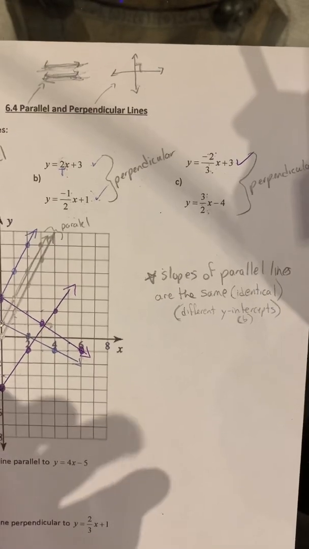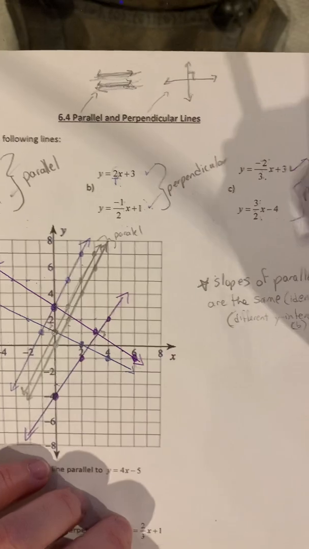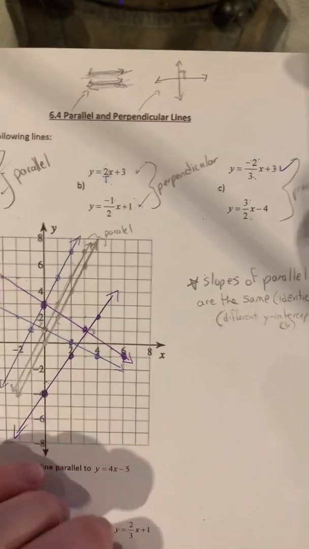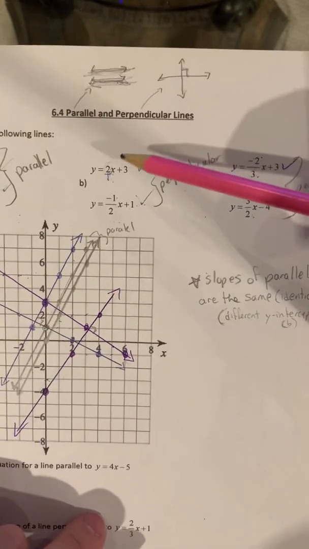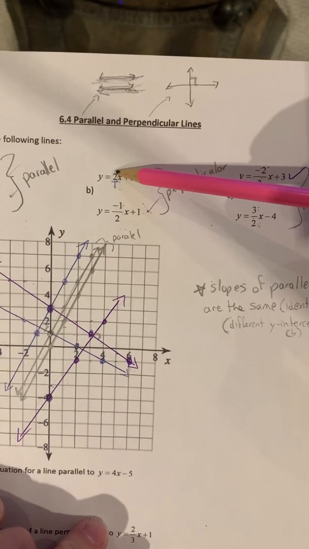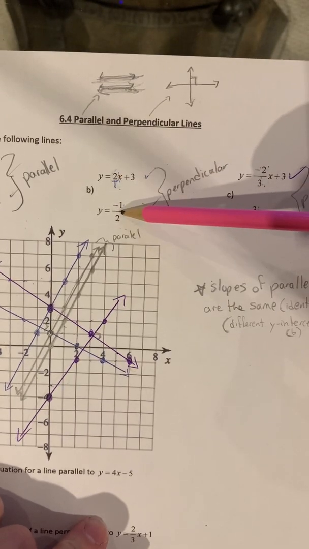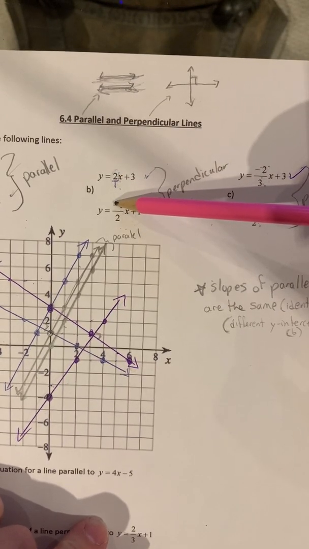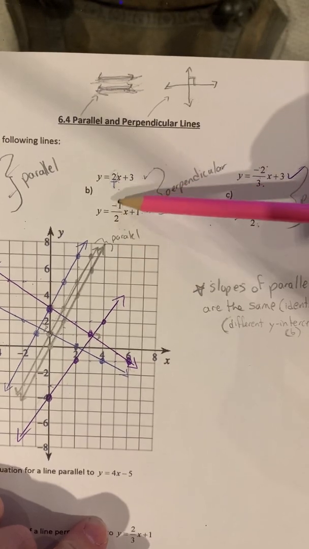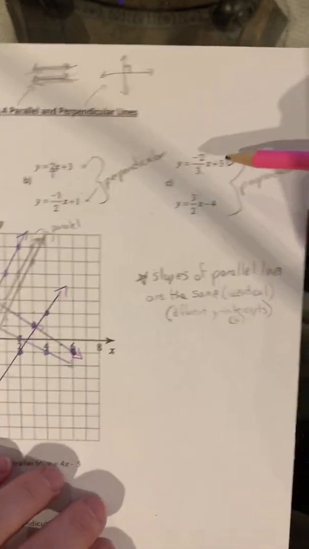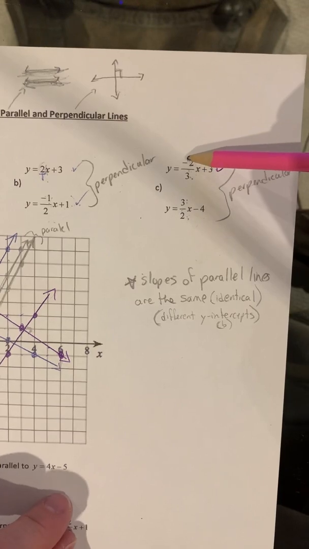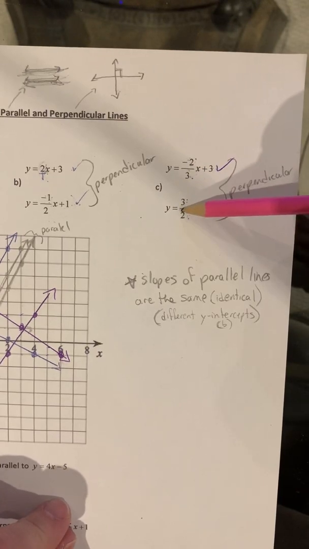But they also have one slight difference as well. One will be positive and one will be negative. It doesn't matter which one. So in the first case, this one was positive, and then the flip version was negative. Okay, so one's positive, one's negative. And it goes the same for this one. The first one was negative, so the next one has to be positive.